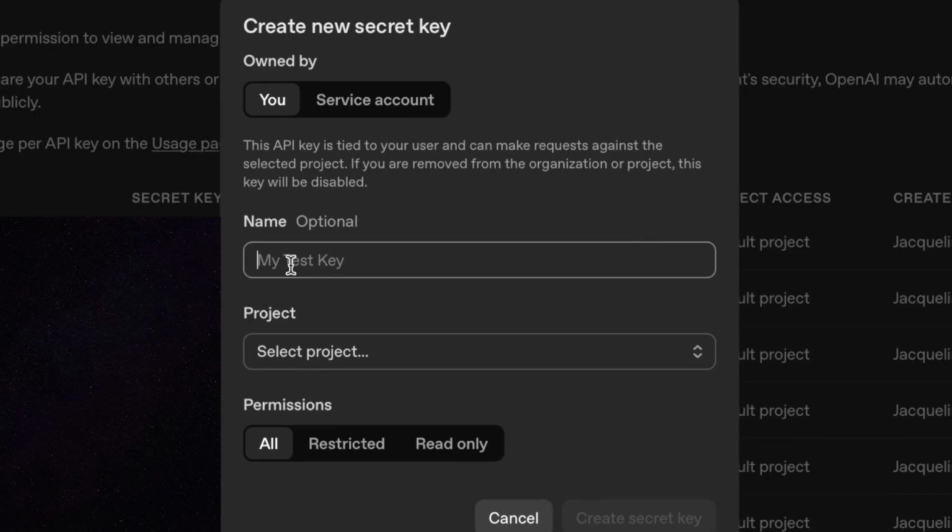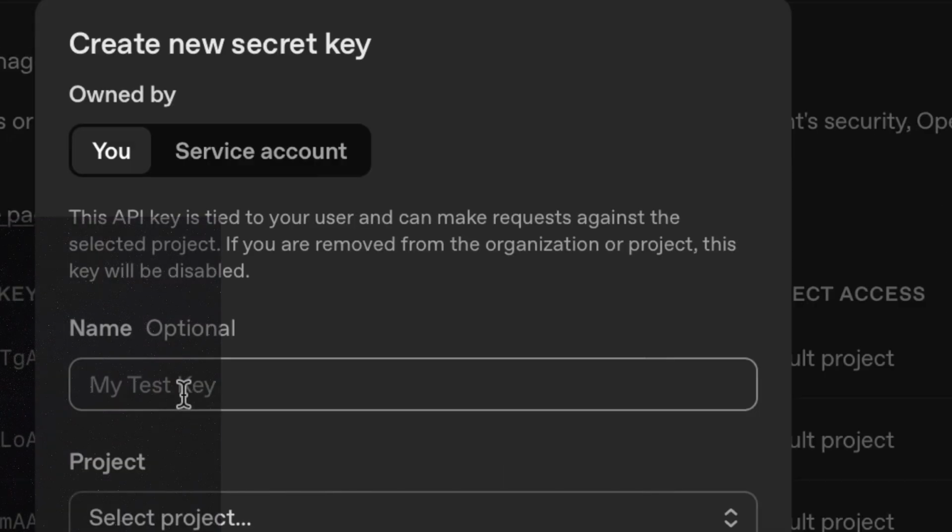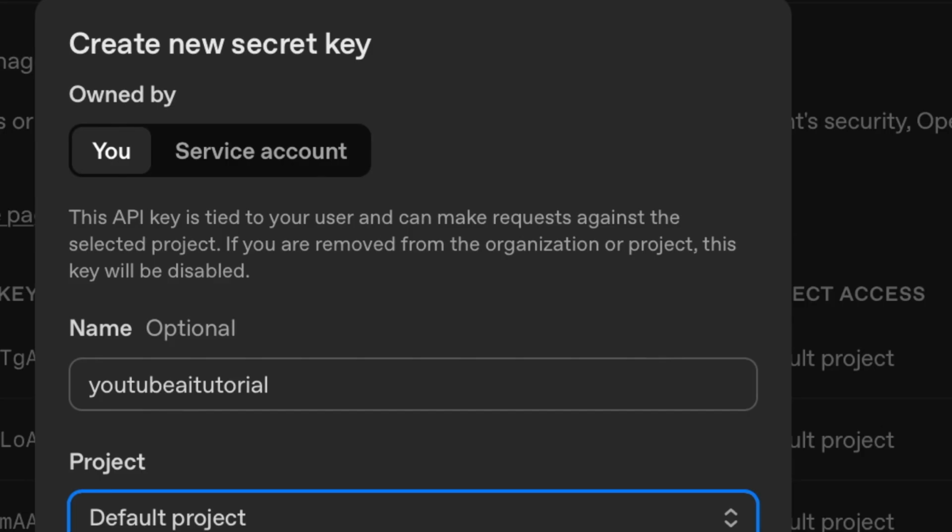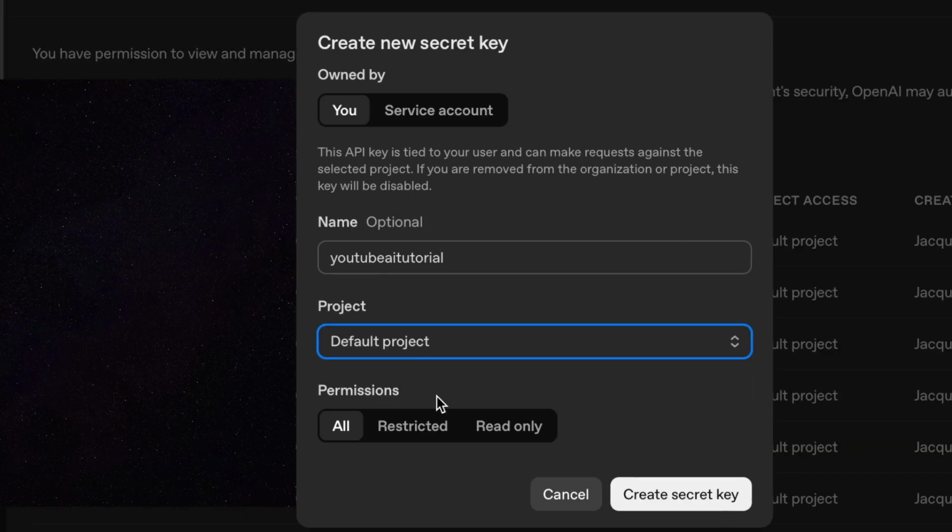And then here we're gonna call it YouTube AI tutorial, so that way I know what it's going to be used for, and I'm going to click create secret key. I'm going to stop it right now because I do not want you to see this.